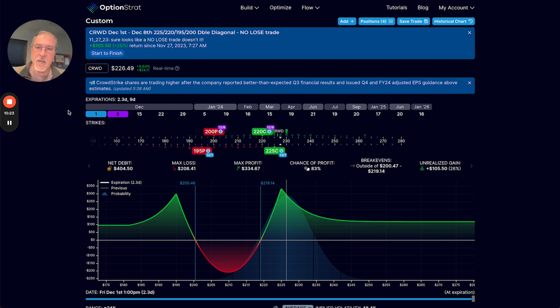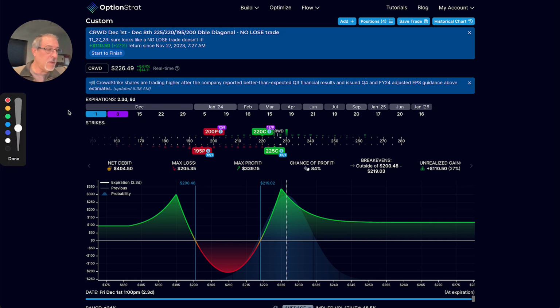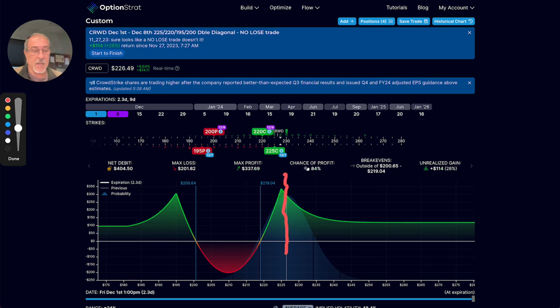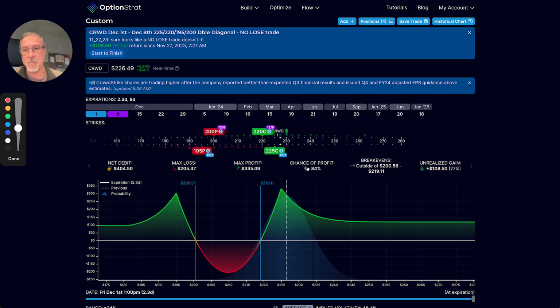Okay, so let's pick this up and take a look at exactly what's happening here. Now, one thing I do want you to note is that this trade is actually up fairly nicely right now. However, that wasn't really the lesson here because CrowdStrike is all the way up here, which is all fine and dandy. The issue that I wanted to show was, of course, early on, this showed no possibility of loss. And that's the piece that I want to make sure that people understand, that while the modeling shows no possibility of loss, there is, in fact, significant possibility of loss.